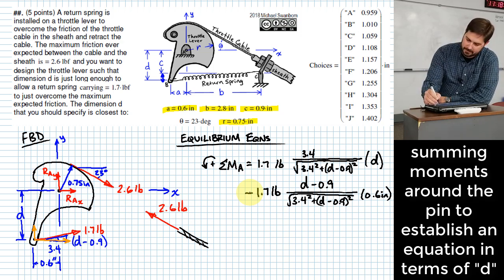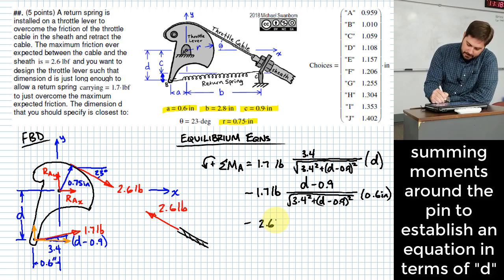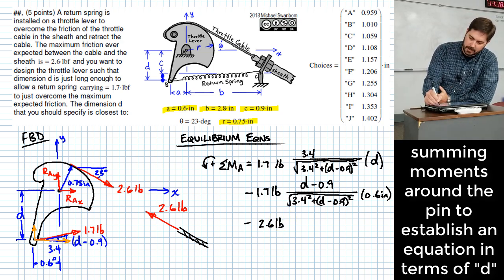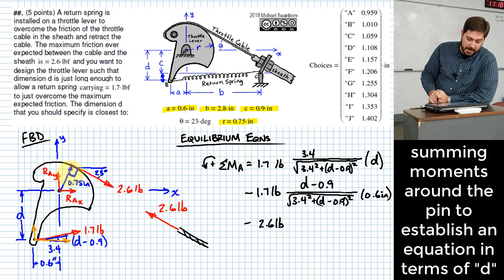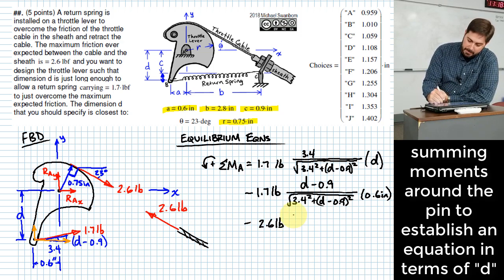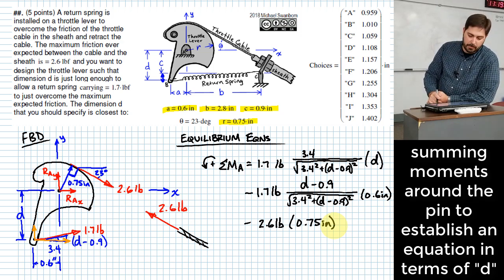Okay. Then what? Is it throttle cable? Okay. From the throttle cable, does it tend to rotate it clockwise or counterclockwise? Clockwise. Clockwise. So we say minus 2.6 pounds. Now I could split it into components, but do I really need to? Okay. Would you say that this line and this line are already perpendicular to each other? Based on the fact that that's a circular surface that that cable is riding on, and we're just pulling tangentially to that surface, we are already perpendicular right there. So all we have to do is take our 2.6 pounds and multiply by 0.75 inches.